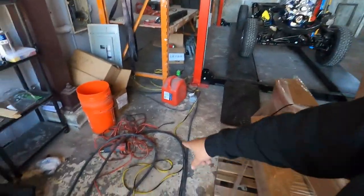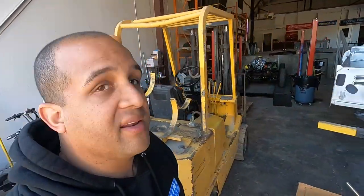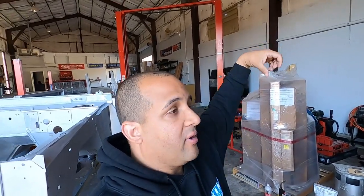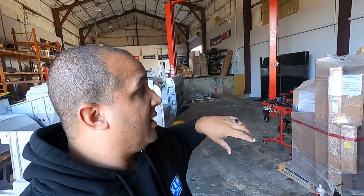I'm gonna get this stuff all organized the best I can. I need to get hooks for extension cords, stuff like that. Still need to get my air compressor over here. Power, as far as the power reels go for the electrical cords, stuff like that. I'd like to get air run somewhere around the lifts, as far as a reel goes, or air and power, somewhere in this general area.